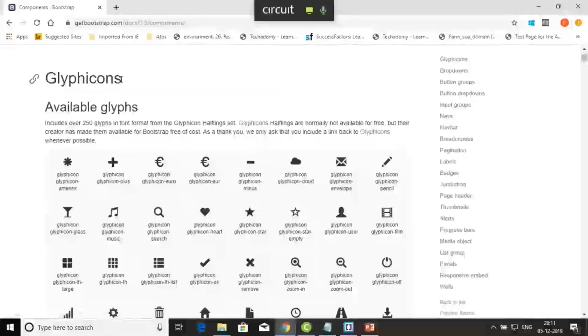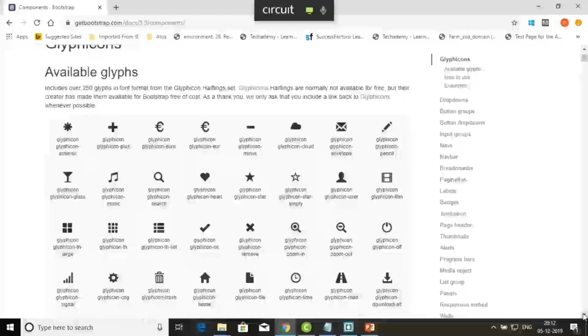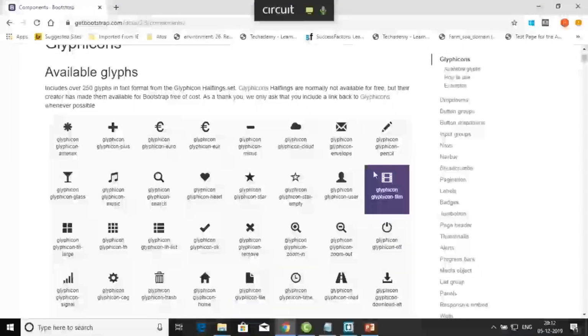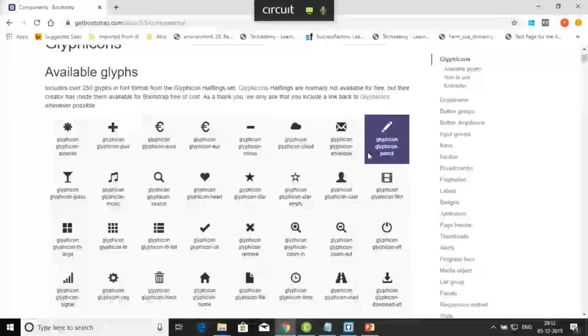Glyphicons means symbols. When you create a web page, you use different layouts for different requirements. Some layouts are related to music, some to pricing details, some to sports. In that case, you can use these symbols based on the related content.